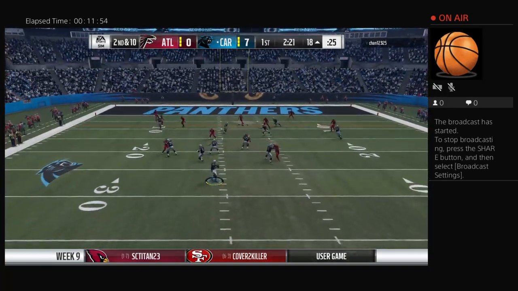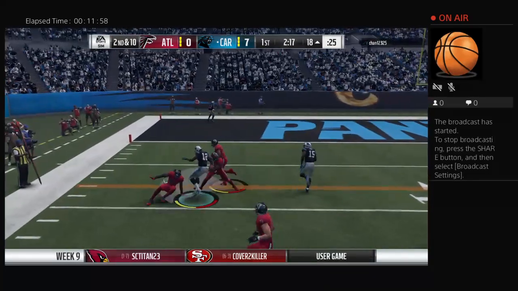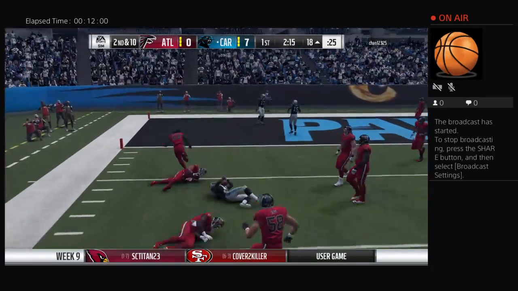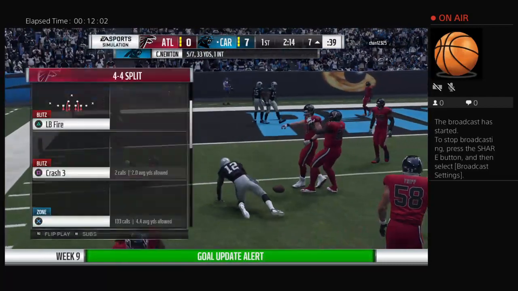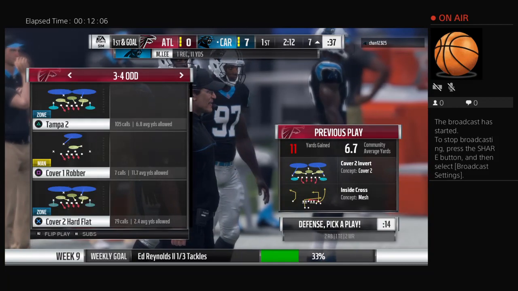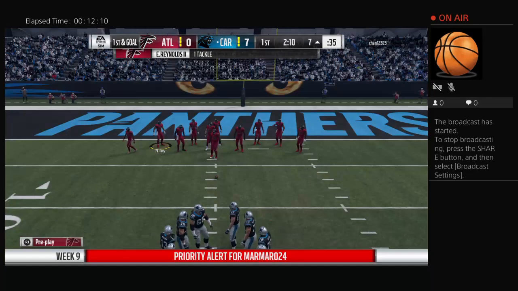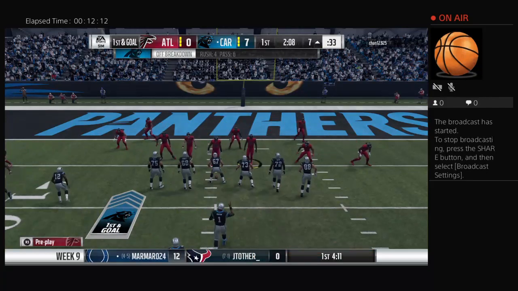They'll try the air now with Newton. Looking left side, and he's got a man. It's Lee. And brought down, but not before they get it inside the 10 to the 7. It's a good gain of 11. Sets him up first and goal. The pigskin on the 7-yard line now. It's first and goal.